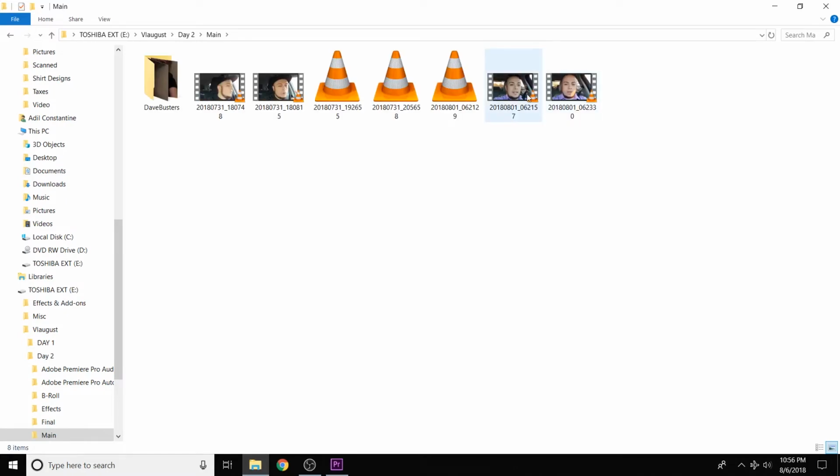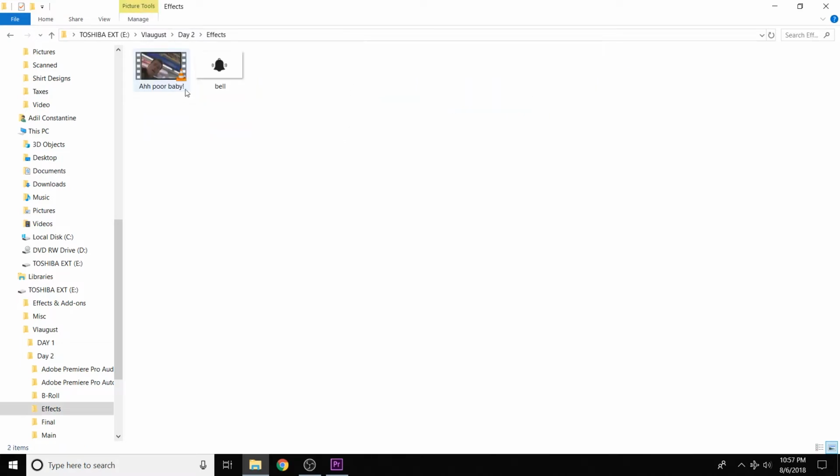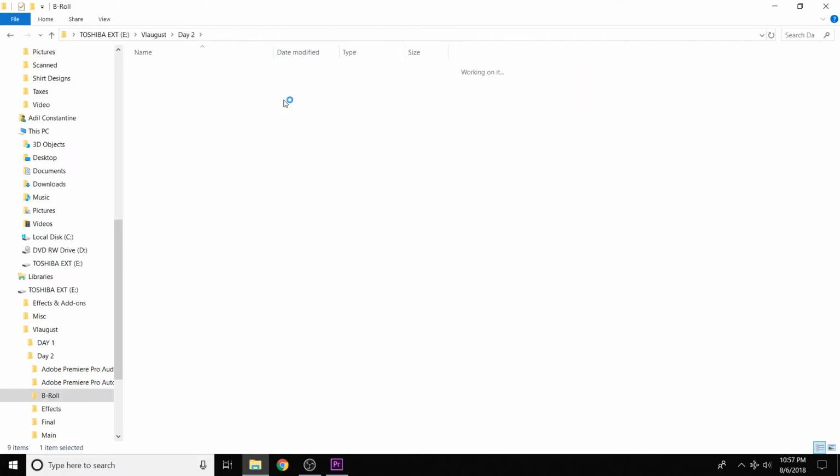For example, I have shots in the car, and I also have shots at Dave & Buster's, so I just put them in there. You can organize it within the folder. And then I have my effects folder, where I'll save any kind of images or sounds or whatnot. And then I have a folder for B-roll, which is where I put all my B-roll footage. Basically, this is how I structure all of my footage inside the folder on the drive. And like I said, what's nice about this being saved on an external hard drive is that I can unplug this, go to my other computer, plug it in, and just keep going.